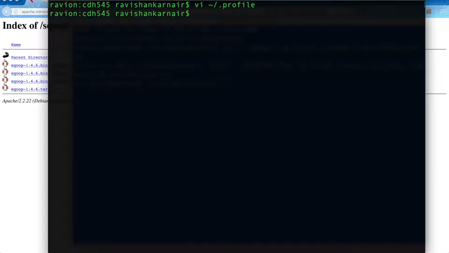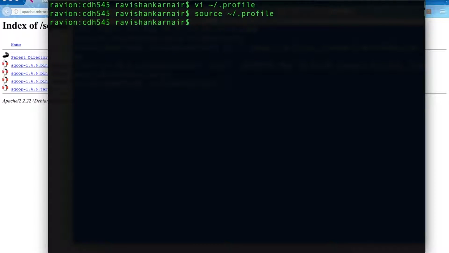Yes, all are done, right? If everything is done, if you want to avoid a restart, then you have to make sure that your .profile is sourced, otherwise it will not take effect. If you restart, the .profile automatically takes effect. So I have sourced that .profile.